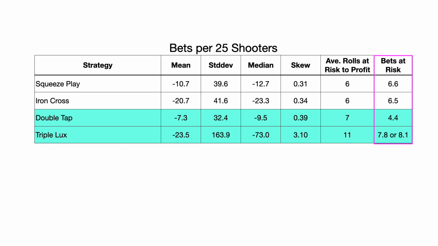All of this suggests that triple Lux may not be a good starting strategy. Your mileage may vary, of course, but it may make sense to start with another strategy, maybe even double tap or squeeze play, something that pays for your bets, and then use Triple Lux as a continuation from there. That way you avoid Triple Lux's high initial expense at shorter rolls while taking advantage of its benefits on longer rolls. On the other hand, double tap seems like a viable starting strategy, but it needs to be followed up with a pressing strategy of some sort.